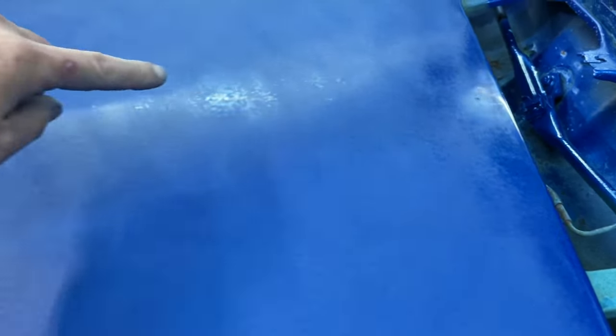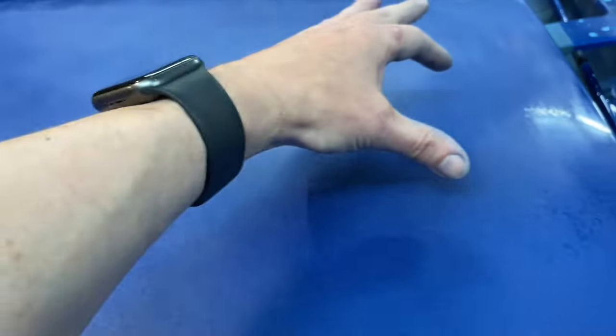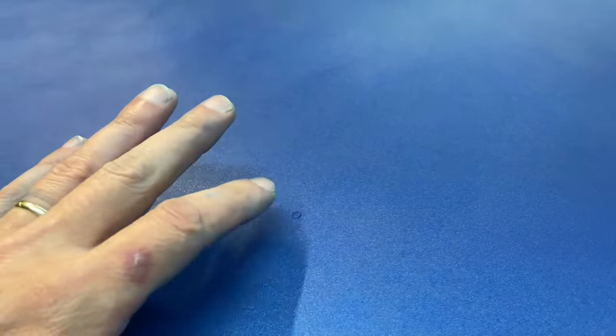So I'm looking this over, and right now I'm doing kind of my final 1000 grit inspection. And I can see some areas, especially up in here, where I didn't sand quite enough. You can see, especially right here. Up here doesn't bother me too much because it's close to an edge, but I would like to get that a little bit better. And especially this pocket right here. I want to sand that a little bit more. And you can still see, even in the camera, a little bit of an orange peel texture. Right here, there's a little bit of dust or something I got in the paint. Not gonna try to get that to go away.